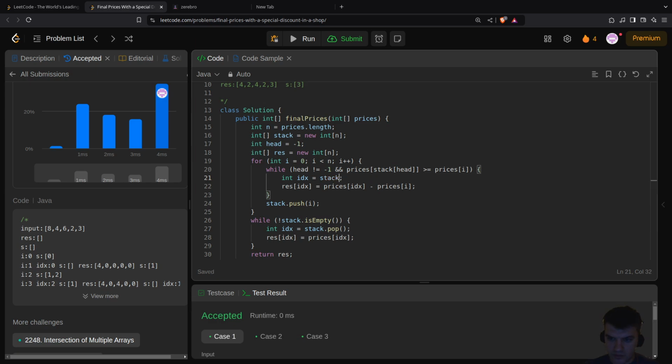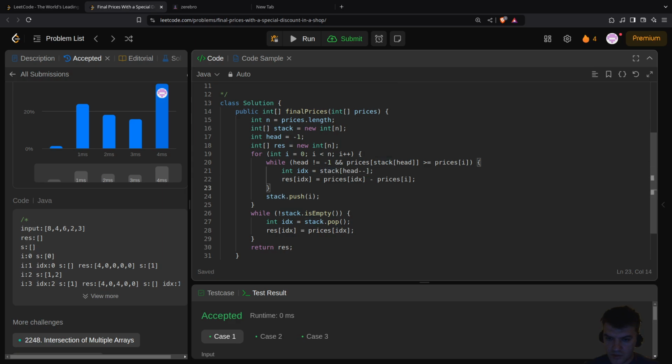Stack head minus, stack head plus equals i. If head not equal -1, I'll do stack head minus.